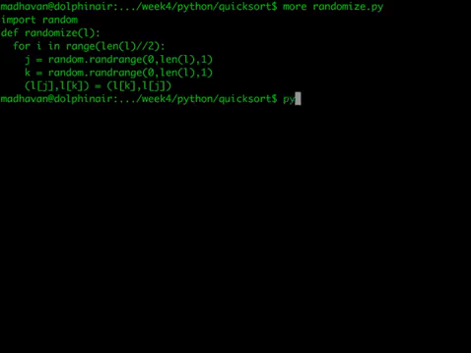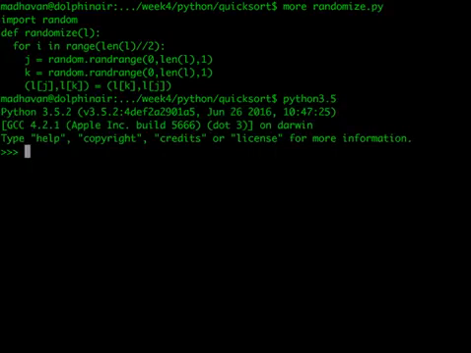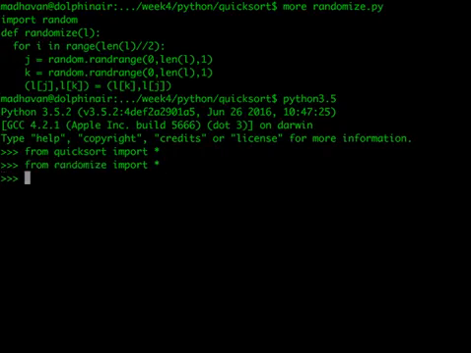So let's see how this works. We load, as usual, the Python interpreter, and then we import Quicksort, and then we import randomize. You can write Python functions in multiple files and import them one after the other, and they will all get loaded. Now, as before, we will say L, for instance, could be the list.